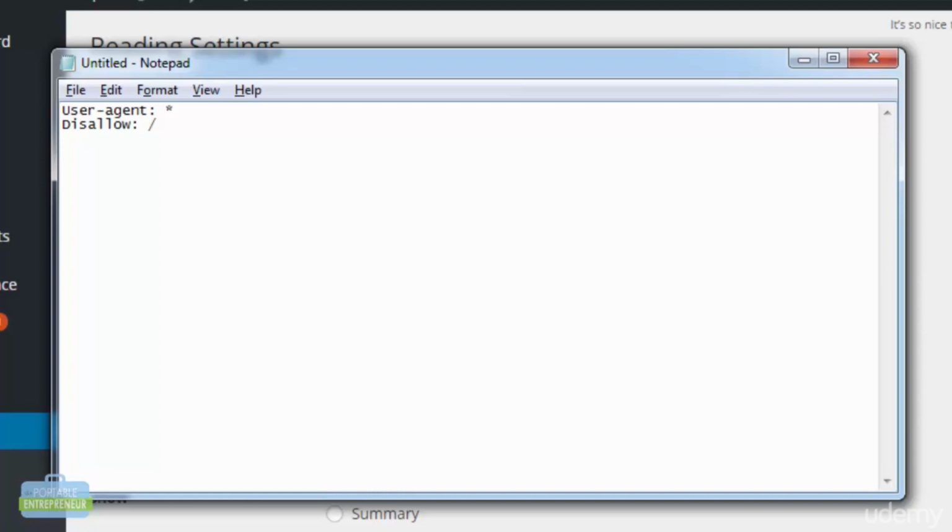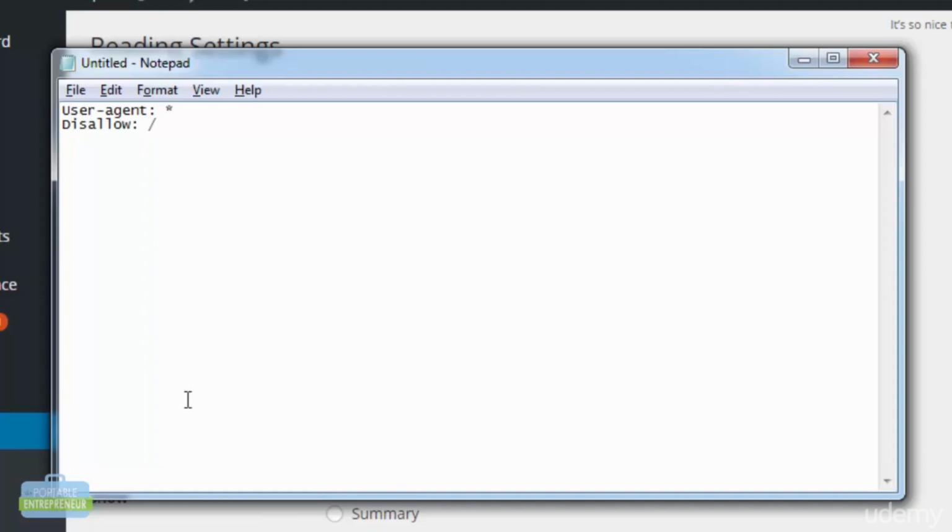So in this particular instance, the user agent, this asterisk means that I am asking all search robots to follow these instructions below. The disallow is now where I can list what I do not want search engines to index. If I have this / as I do, that tells them do not index anything on this site. If I simply take away that /, that means they are free to index the entire site.